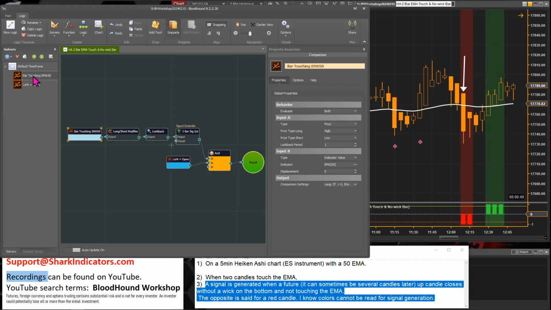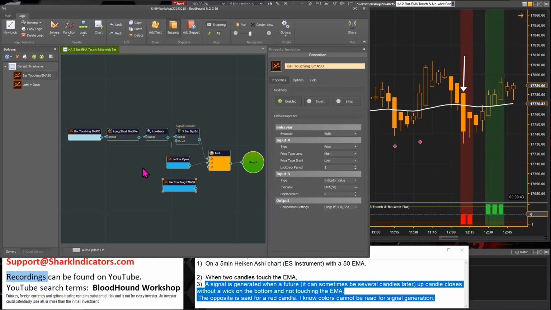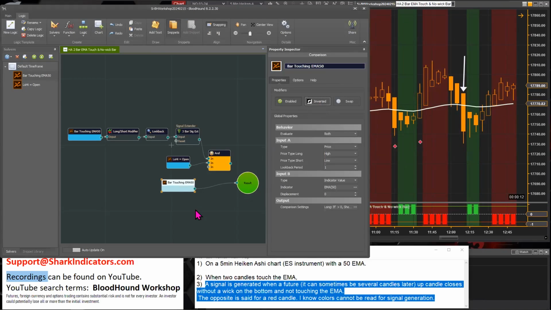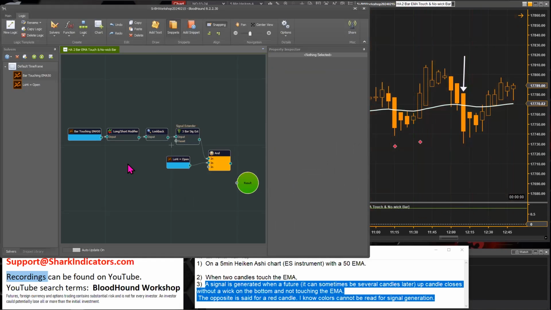What I'm going to do is drag this solver onto the board again. So I have the same solver on here twice, but this solver is somewhat independent. I was thinking of inverting this, but you know what? A lot of times there's 2 or 3 ways to get to the same end result. And actually, I'm not going to do that.